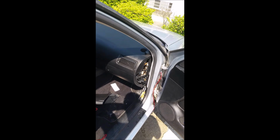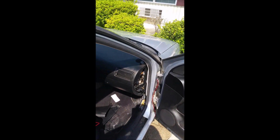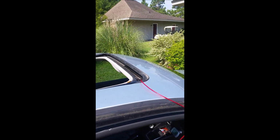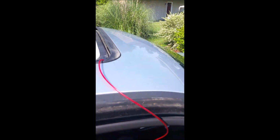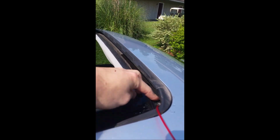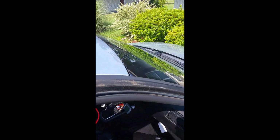So I've been really frustrated with this and been trying to fix it. There's also a moldy smell that comes with it. And I talked to the mechanic about it, and he said 9 times out of 10 when you have a rain leak in your car, the problem is the sunroof. So he recommended that I run a weed whacker line through the drains in the sunroof, and I found 2 anterior drains in the sunroof, and I ran the weed whacker wire through them, but I wasn't seeing it come out of the car.